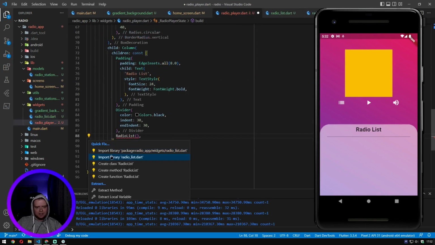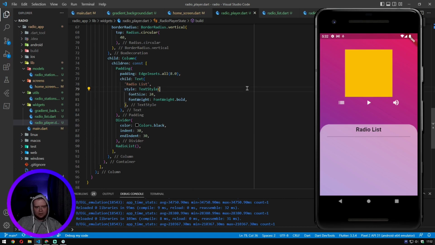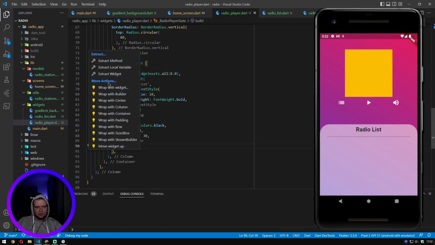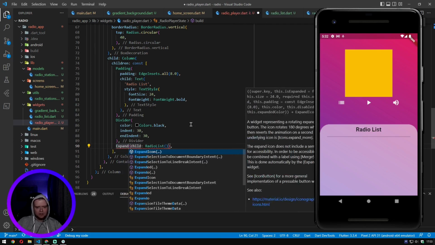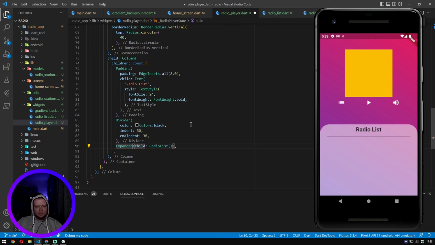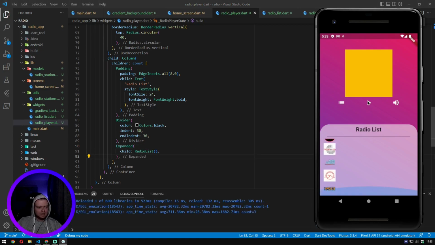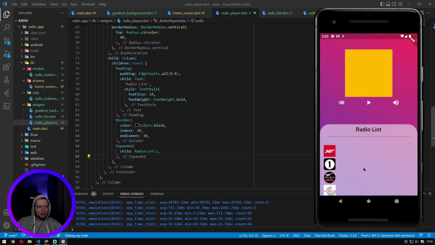Let's add the missing library to our radio player, and we also need to wrap our radio list with Expanded, because our ListView.builder needs to know the boundary of its parent. Yeah, and as we can see, the icons of our radio stations are rendered.